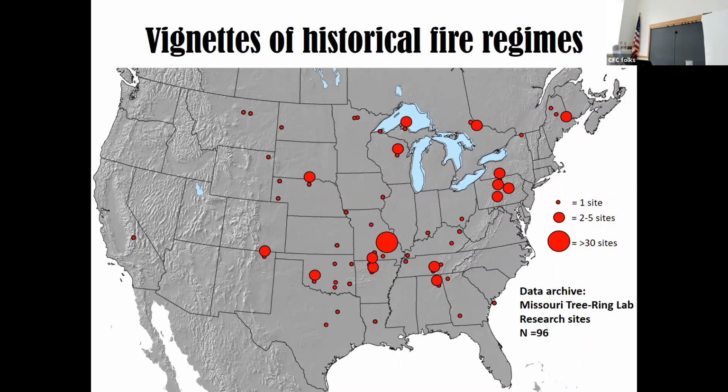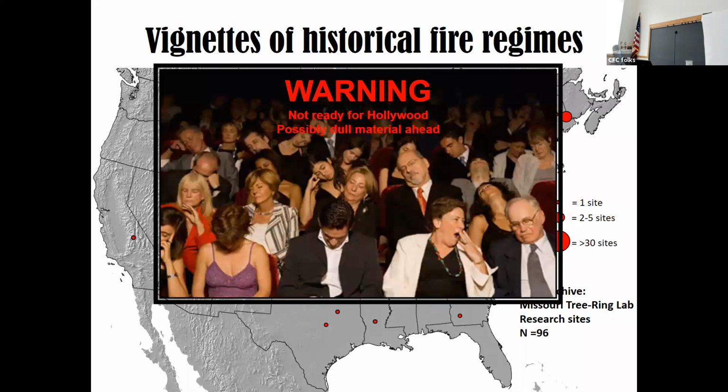This is the data from the lab in Missouri. I've been lucky to work there for a little over 20 years. Rich Guyette started this collection, which is now somewhere around 150 sites in 22 states. So what I want to do is talk about oak fire history. We're going to move from here down like this. And then I'll talk about pine fire history, and we'll go mostly around here.